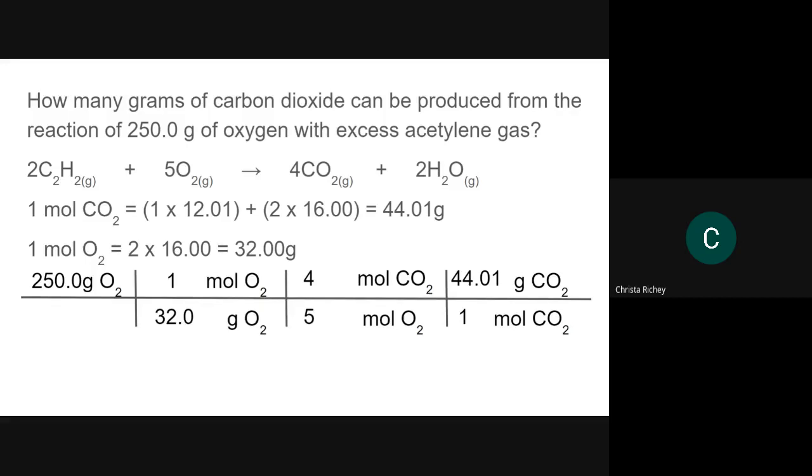I know a lot of you are multiplying the top, writing out an answer, multiplying out the bottom, writing out an answer. If you're doing that, that's okay. Just don't round excessively. It is better to let the calculator do it for you by using parentheses. But if you do put this in the calculator, it's just going to go away. Ones don't count, so it would be 250 times 4 times 44.01 divided by, you would open parentheses, 32 times 5, and you close it and hit enter. And with 4 sig figs, I get 275.1 grams of carbon dioxide.